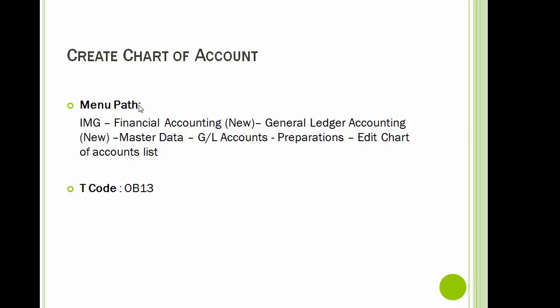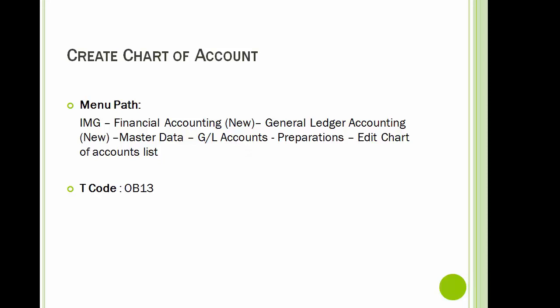That is why we always say that one should go through the path, because the path is something which you can easily understand to reach a particular point. But a transaction code is something which will be difficult to remember every time. You will learn these transaction codes slowly with the number of projects and experience you gain.